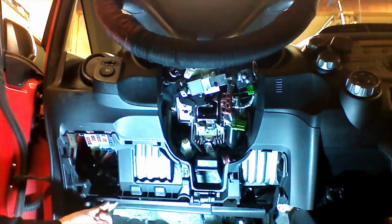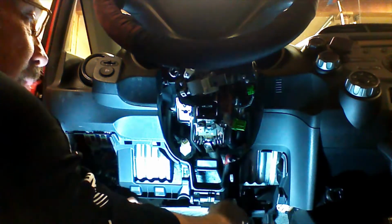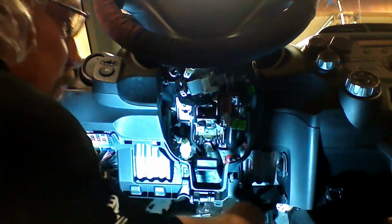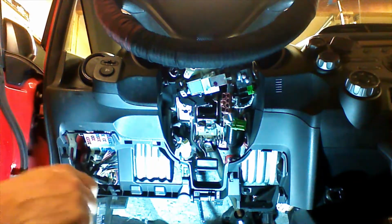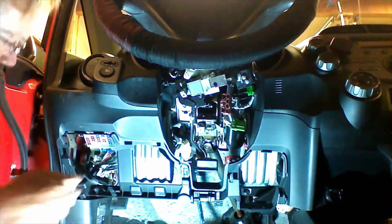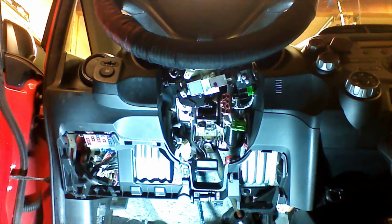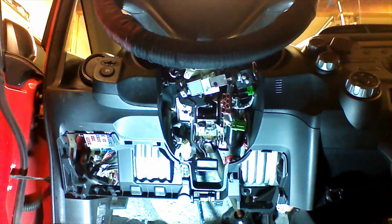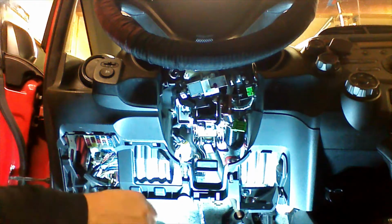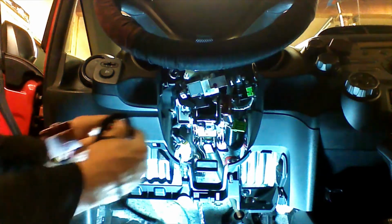There's a turn clip right here. We're going to turn it. We're going to drop this out. There's a push clip here, and we're just going to put a little pressure, wiggle it, and we'll get that little push clip to pop out. It does give us a little bit of room here if we're going to have to connect lock wires if we have an OEM activated remote start to keep the OEM remote working while the engine's running, but we will cross that bridge when we get there. We're going to go ahead and plug our T-harness into the vehicle's ignition switch.